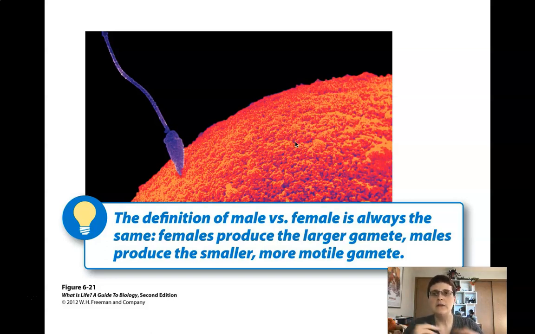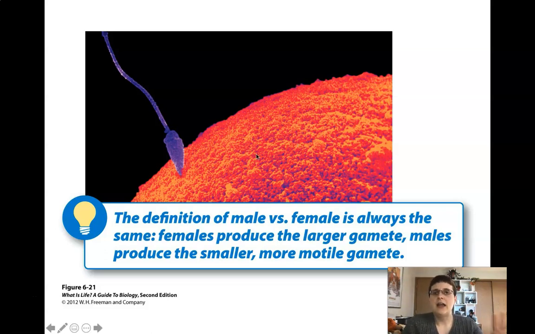I don't know if you're aware of this, but sperm can move, though they're not really great at it. They can only really swim and turn in one direction. They can't really decide which direction they're going. They just go. So that's why so many of them need to be produced.